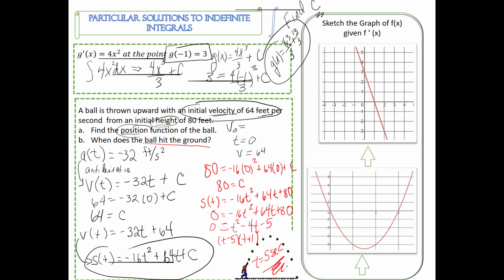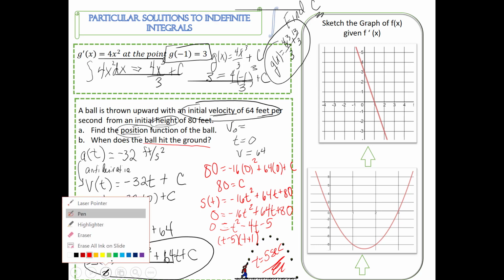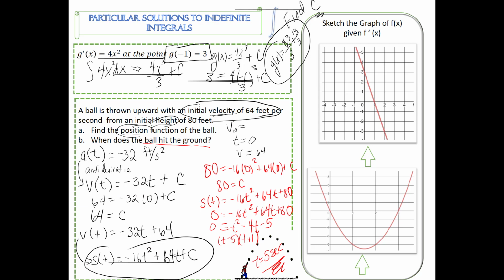All right, so the other thing that you might see a couple little problems on your assignment are, given a derivative graph, what would the function look like? So this is a derivative graph. It's a line. So most of you know that if the derivative's a line, the original function would be a parabola or a quadratic. But what does that look like? Well, I know right here is where my original function has either a maximum or a minimum because it's a 0 of the derivative.